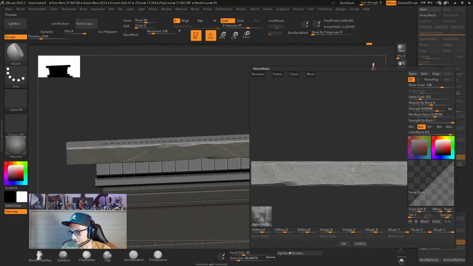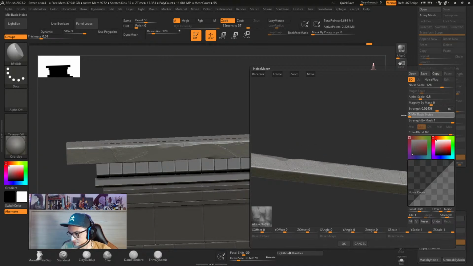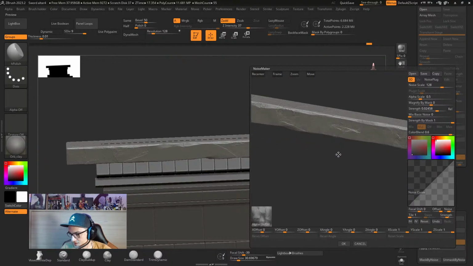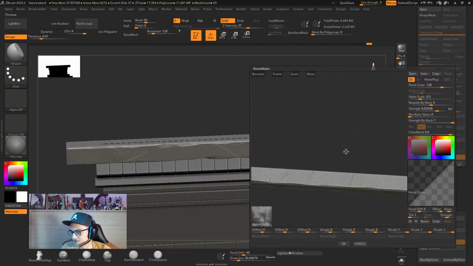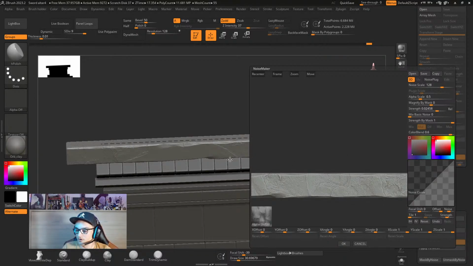Because it's being projected from the front in this case. So if I don't mix the basic noise, you can see that it's stretching on this side. But in this case, since it's a rock texture, it's not that noticeable. And you're not going to notice, because at the end of the day, we want to make a texture. It's going to be baked from the front. So all that matters is the detail that's on the front, right?